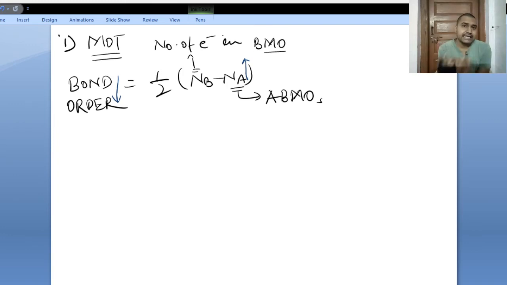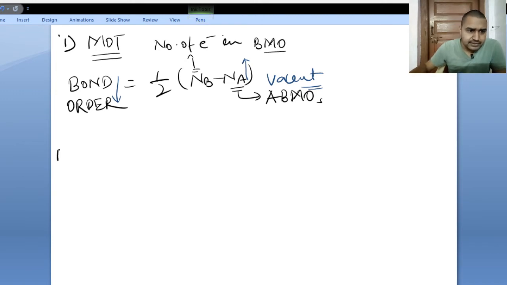Any reaction that is going to proceed always involves the attack of an incoming electron into the anti-bonding molecular orbital. ABMOs must be vacant to accommodate the incoming electron, and that will increase your Na and eventually will break your bond. So that's why we always attack into the anti-bond, and that must be vacant.